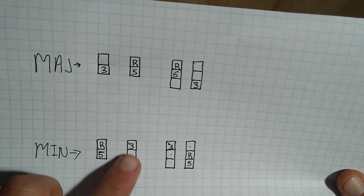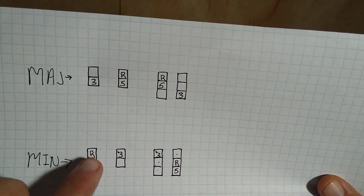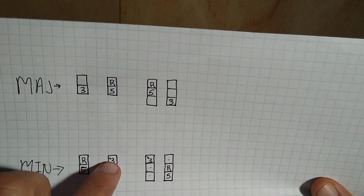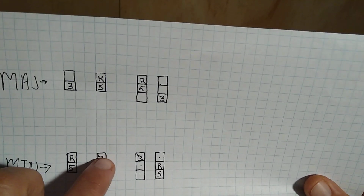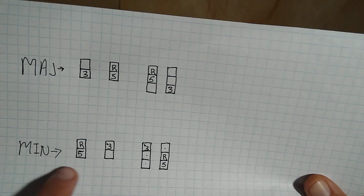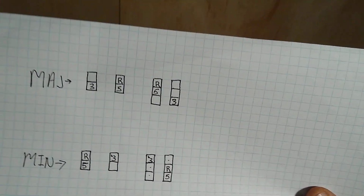For minor, you simply reverse that. You've got the 5 above the root on the left side, and you always keep the 5 above the root, and then you have the 3 on the bottom, the minor 3rd on the bottom. If you think minor, bottom, major, top. Kind of makes sense, right? And I always easily remember this shape because this is in a lick I know from the Pink Floyd Three Different Ones guitar solo. You can hear that right here.